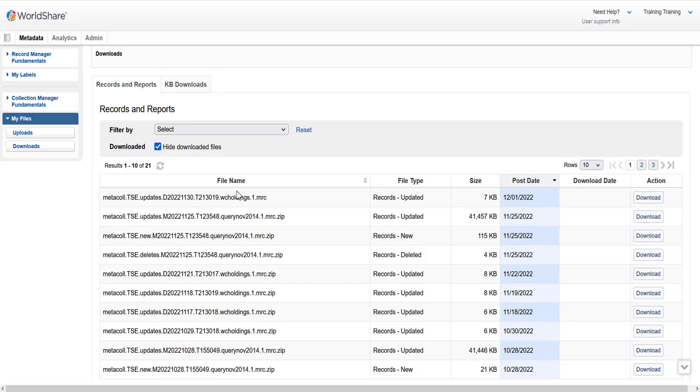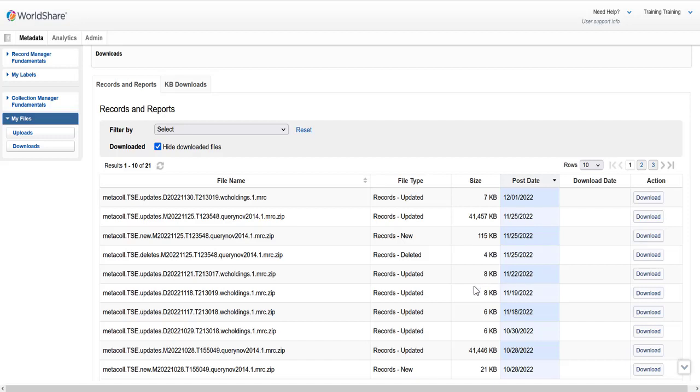For each file of records, you see the name of the file, including the type of file, for instance, whether they contain new records, deleted records, updated records, etc., the file size, and the date the file was posted. Files are retained for 90 days, and you can download a file as often as needed within those 90 days.